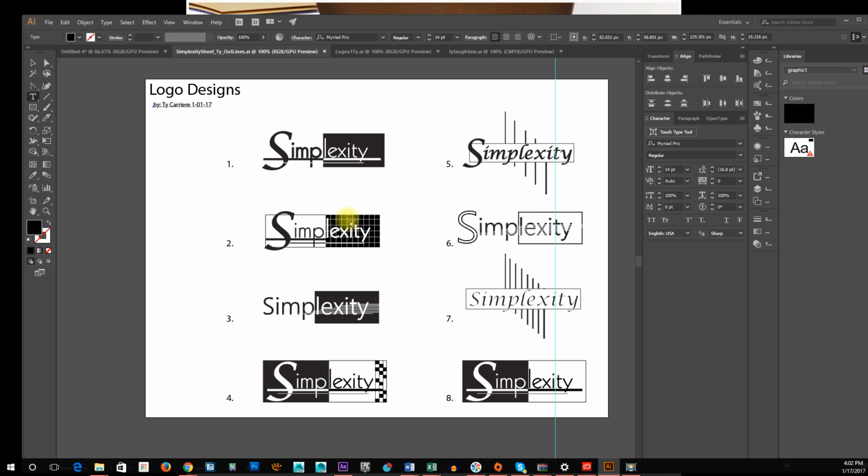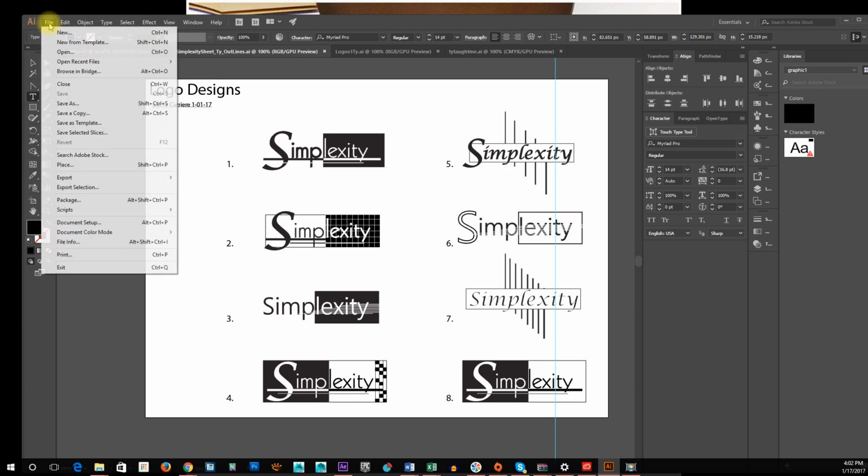Now, the other way you could save it, so this is an AI file that would be open in Illustrator. But if I'm going to post this up on a web page or a turn-in where we're just looking at images, then I'd also want to do an export.